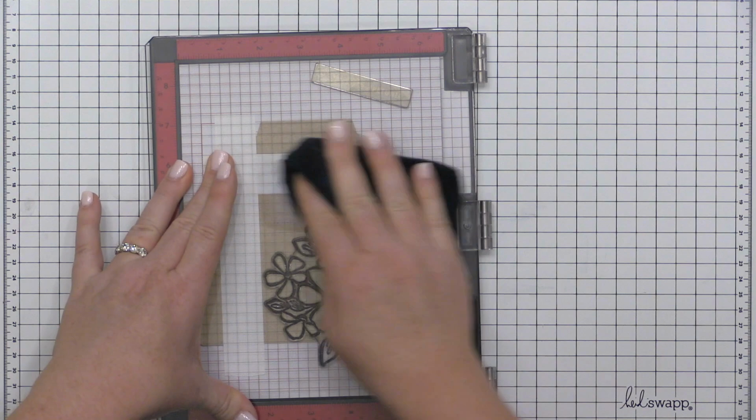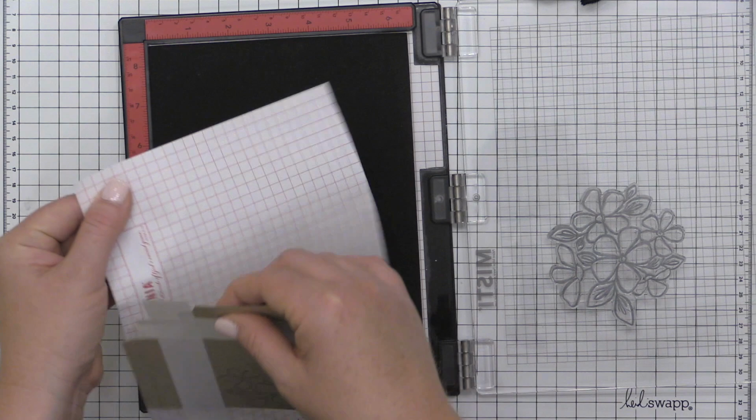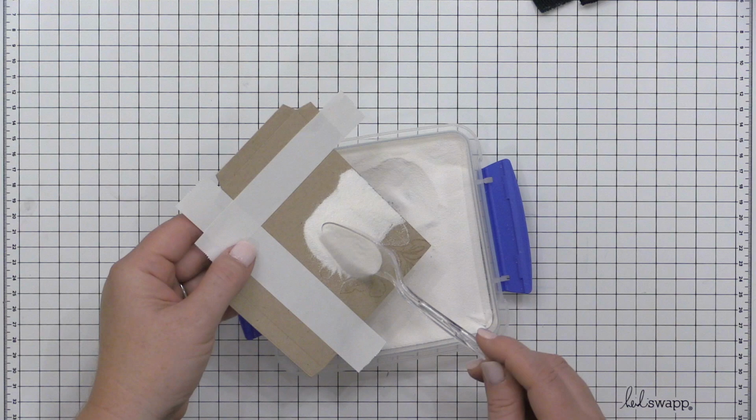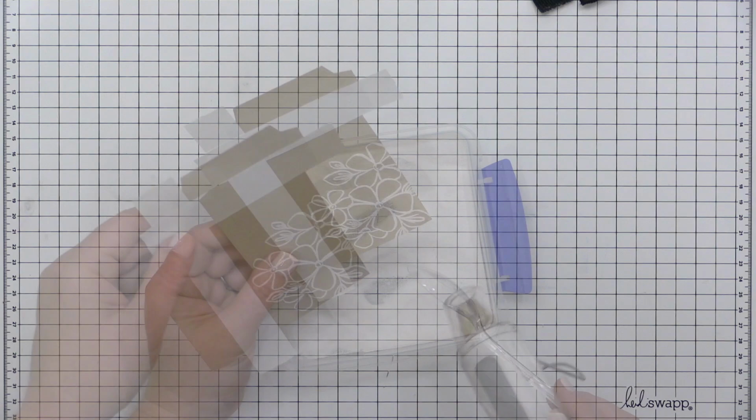And I've prepped the surface of my box with my powder tool, and I'm stamping this beautiful floral pattern using some Versamark ink. I'm going to be doing some embossing on this craft paper, which is white embossing on craft. Is there anything really better than that? I mean, it's pretty good. So I've added my white embossing powder and I am heat setting that with my heat tool.